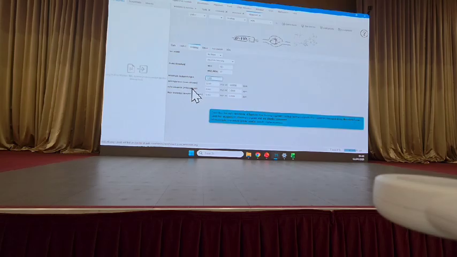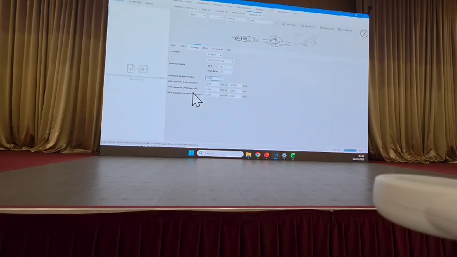Intrasample is not of the same ion, but it goes back to having C12 and C13: how much do the masses differ within a single sample, within the same molecule? And lastly, sample to sample: now we're talking about different injections. How much do the masses differ from one injection to the next when comparing the same molecule? So that is good.